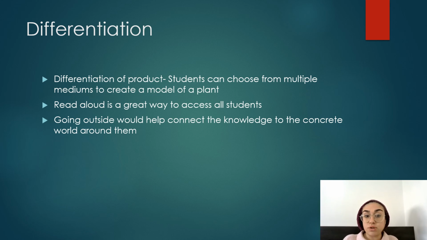I did think that the read aloud was a great way to access all students and have them all learning, because we have multiple students on multiple different reading levels, and just giving them the text, you might lose some students. But when it's a read aloud, all students are able to access the information. I also believe that going outside would help access all students, because some students learn better in open spaces, connecting the ideas in a more concrete manner, as opposed to just hearing about it. I think that if they would see it in real life by going outside and finding things that they're familiar with, this would really help access all students.